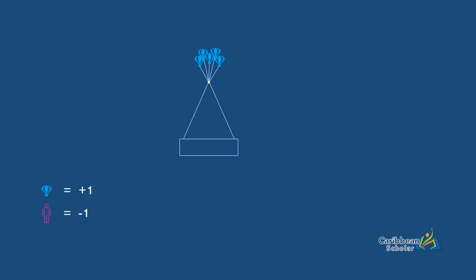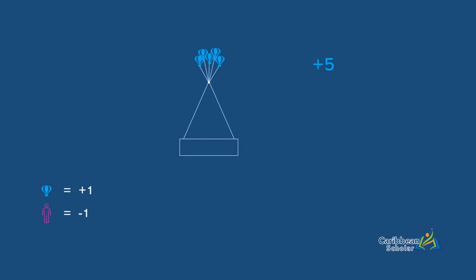Now imagine we had a lift that can hold people. We want it to go up in the air, so let's have up as positive and down as negative. Each balloon takes us further up, and there are 5 of those, so for now the lift is at plus 5. Let's see what happens when we add a person.